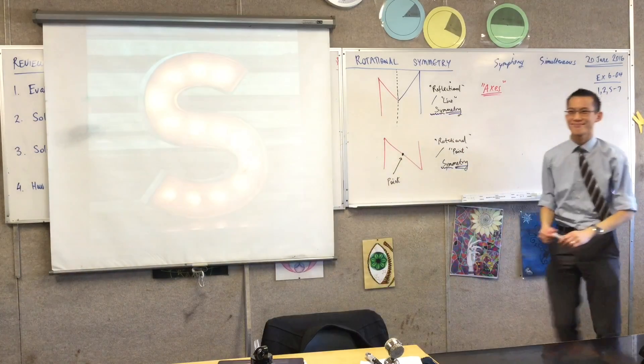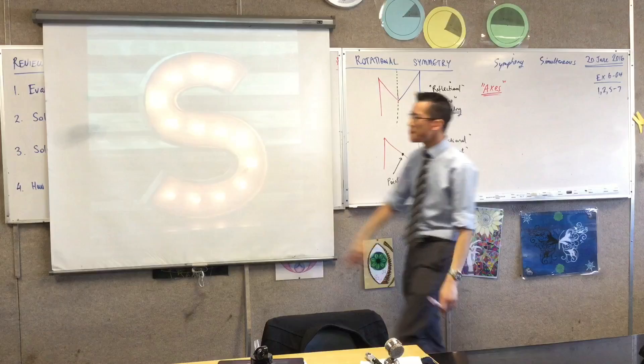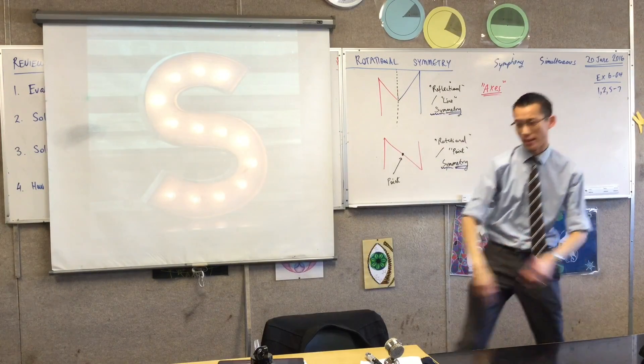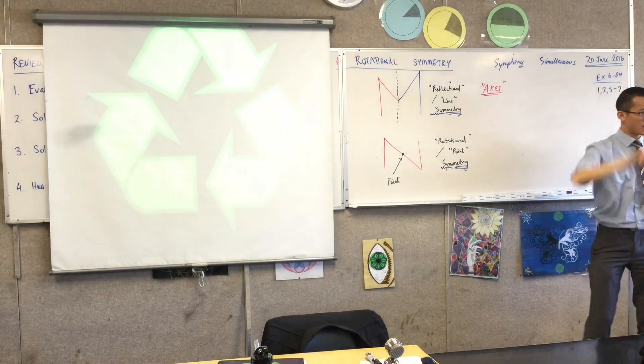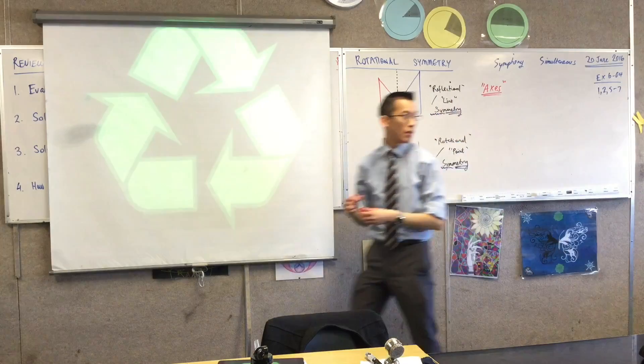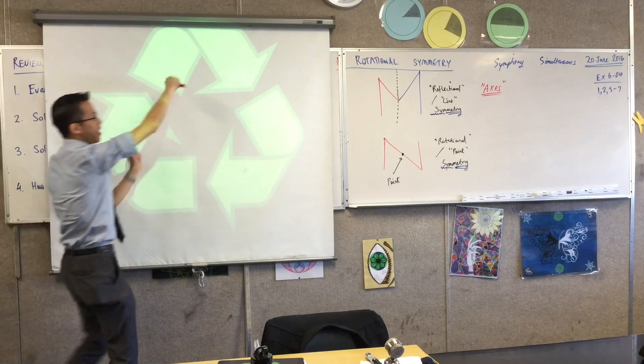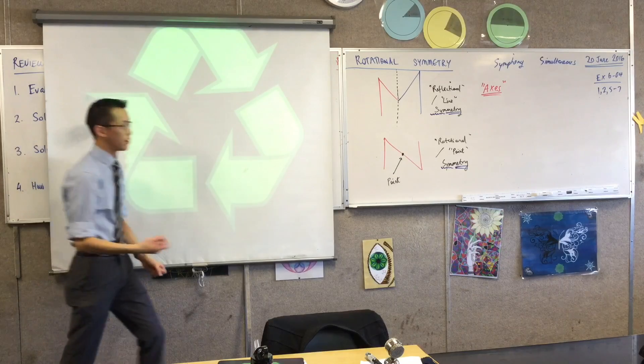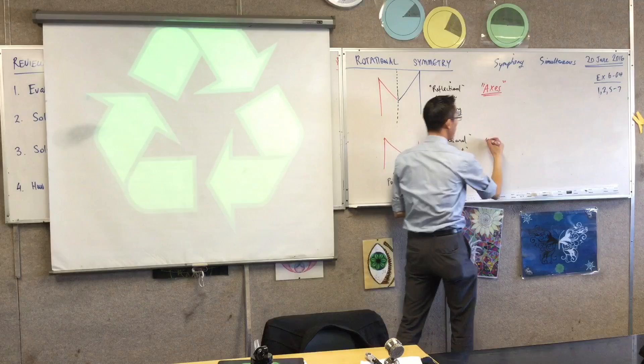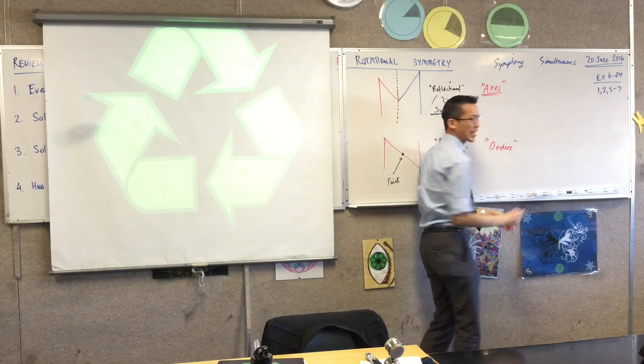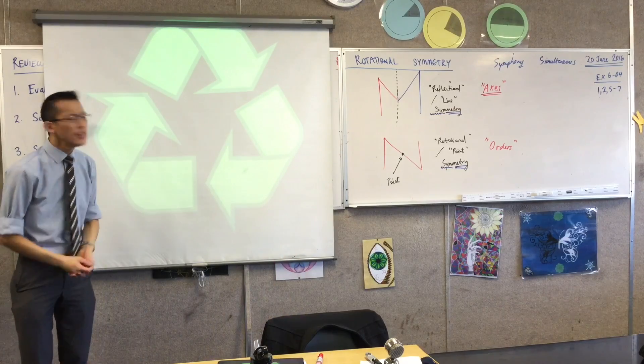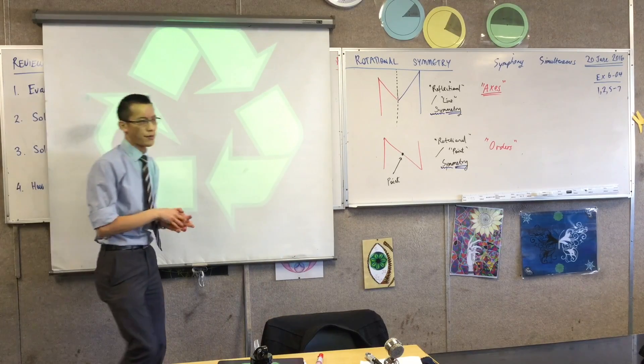If each of the rotations was worth 180 degrees. What I mean is, in the space of one whole turn, how many times do I see the same copy? Now have a look at this shape. In the space of one whole turn, 360 degrees, how many times do I see the same shape? Three times, right? Here's the first one. I'll turn it, the second one. I'll turn it one last time, the third one. So instead of axes of symmetry, which is what we talk about with this, we call these orders of symmetry. We give it a different name because it's a similar kind of idea, how much symmetry does it have, but it's different. It's about spinning. It's about rotating, not about reflecting.